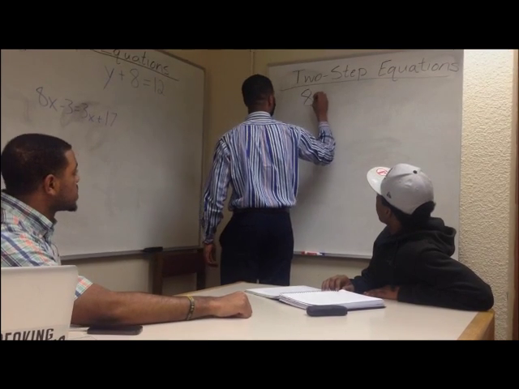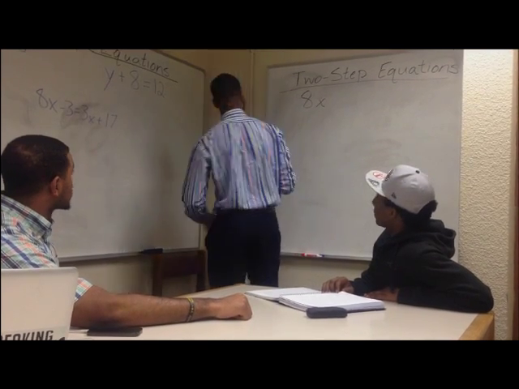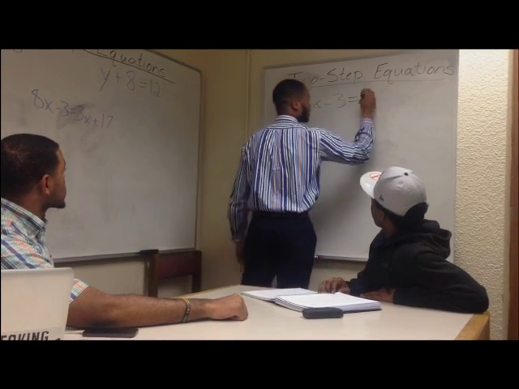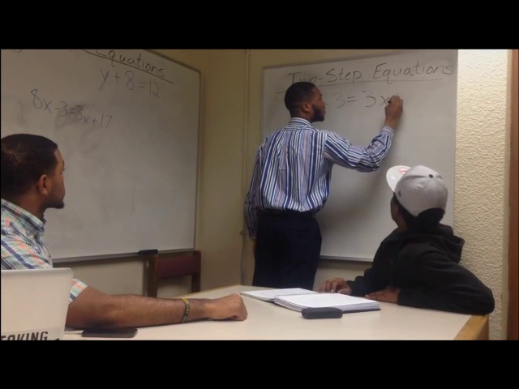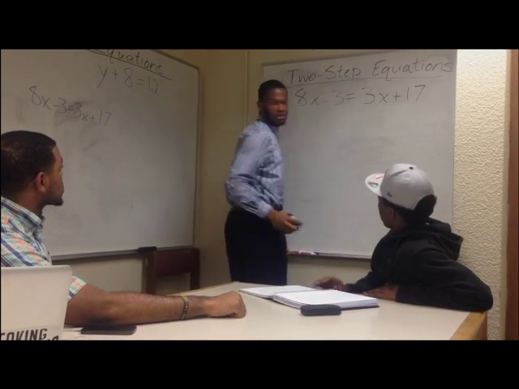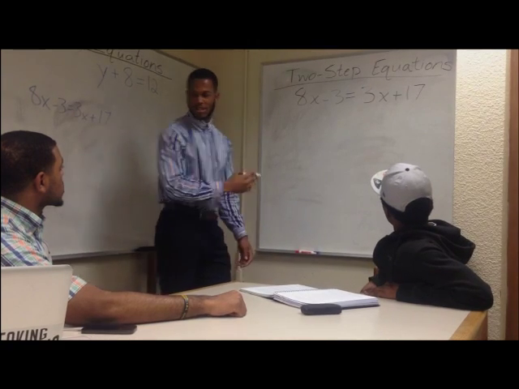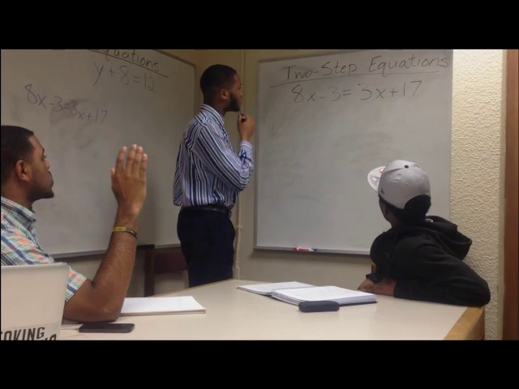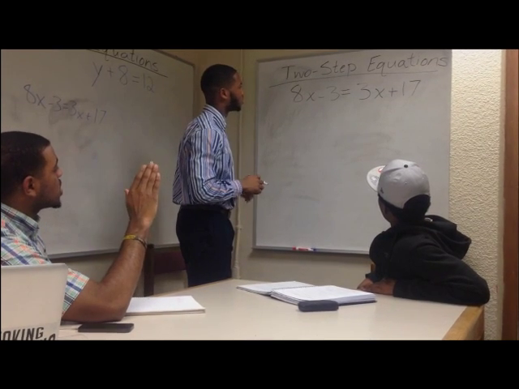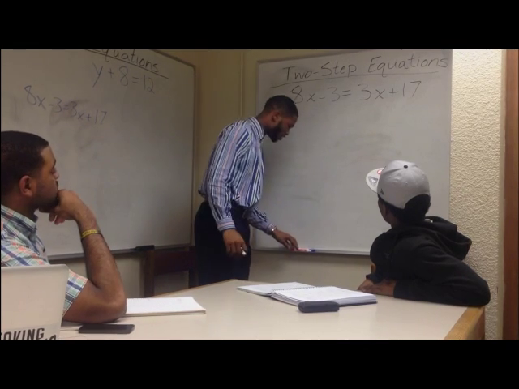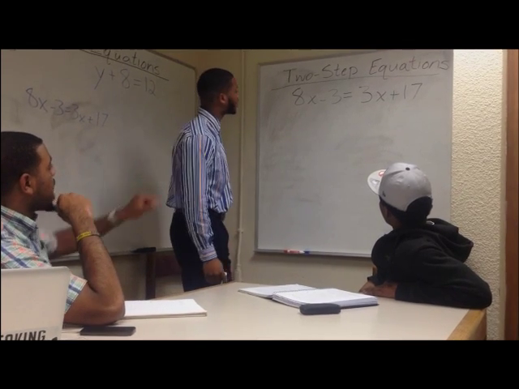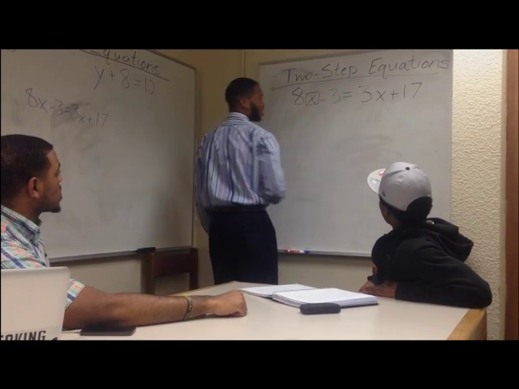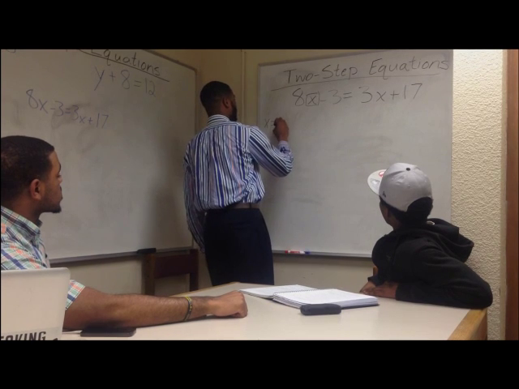Correct. So when we have a problem such as 8x minus 3 is equal to 3x plus 17, what do you think we're looking for in this problem? What are we trying to solve? Well, to my knowledge, the variable, maybe you want to isolate the variables. And when you say variable, what exactly are you talking about? The x. Isolate the x. Bingo. You were trying to isolate the x. When I talk about the x, that is the variable.